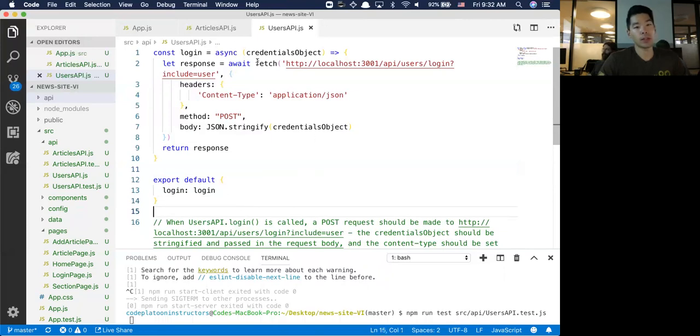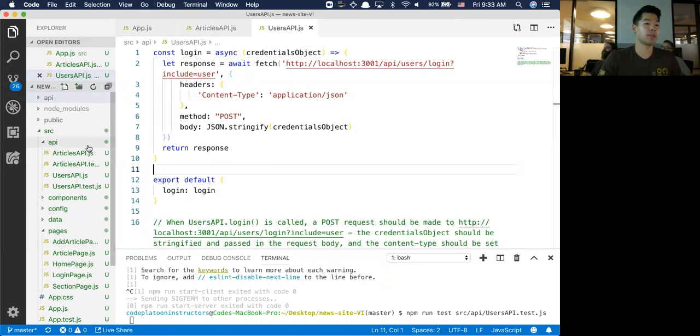So these are API calls that we're creating ourselves. We know that this particular URL exists, and we're going to be sending over some information. If we're making requests to external services, it generally goes inside the API folder.